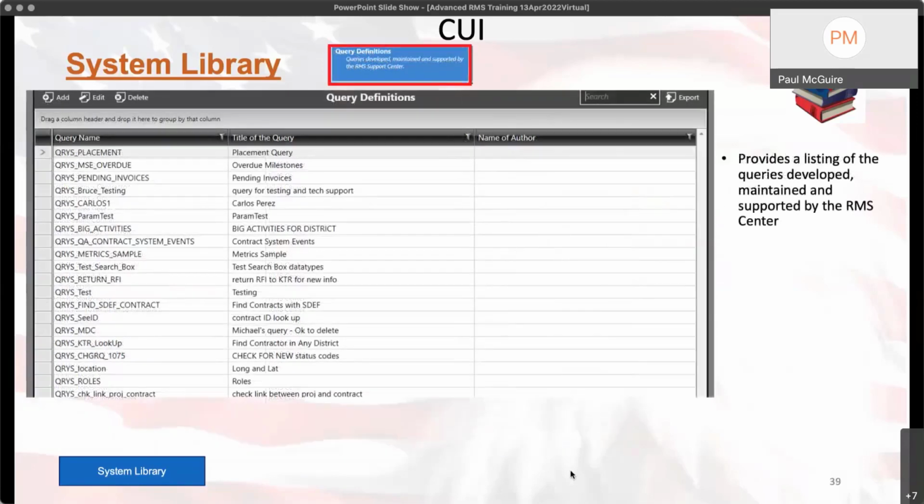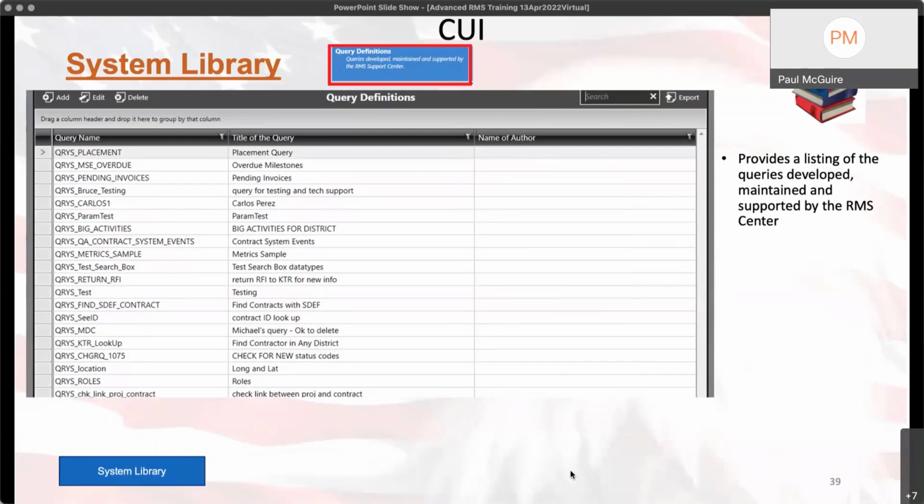All right, and query definitions. What are query definitions? These are SQL statements that you can use to populate your custom reports. So there's usually a handful of people or less inside of every single district whose primary job is to do custom reports for the district. Some districts don't have any, some have one, right? And you can go in here, and it's limited to select statements only.